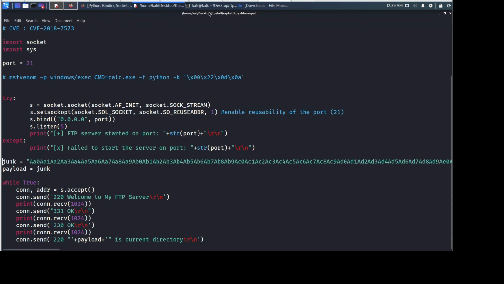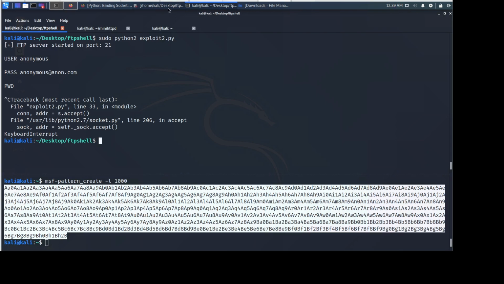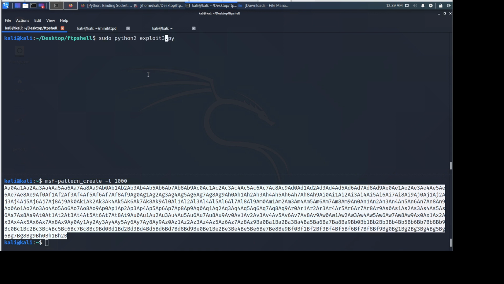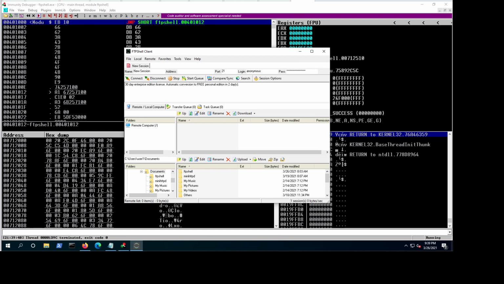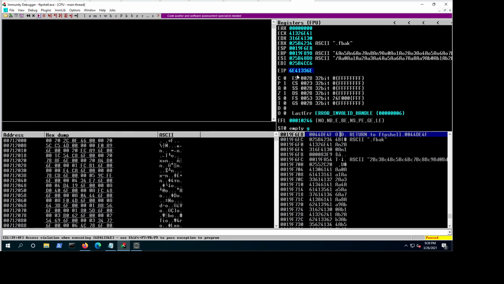Let's get this started and run this again. This is number 3. Yep. So 3, run again. Everything is working properly, fine. Let's go here and connect to our malicious FTP server. Connected. We have overwritten again. We have overwritten EBP, like we saw, but with these characters, which I'm sure are part of our payload. We've overwritten ESI also with that, and we've overwritten EIP.